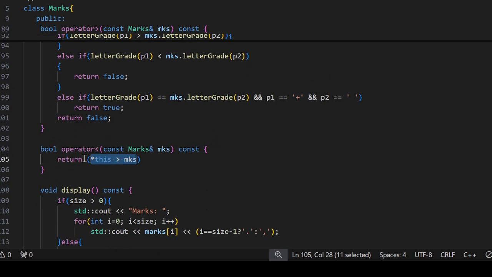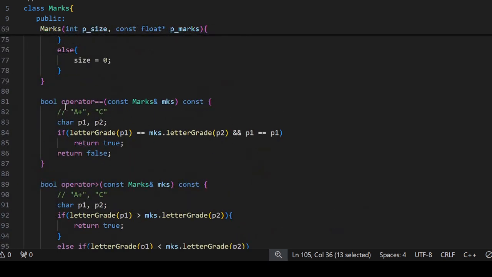So if it is not greater, and also if it is not equal, this expression will actually call the equality comparison operator that we created.